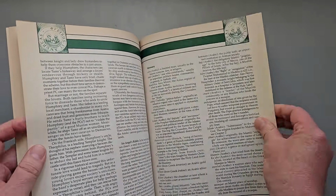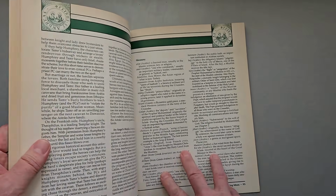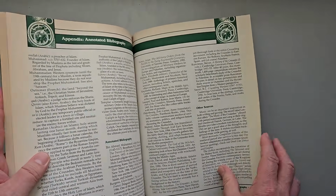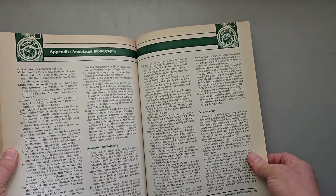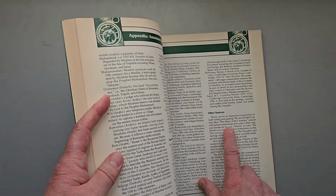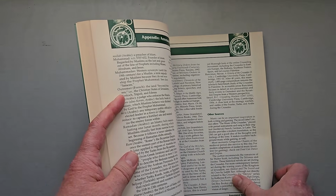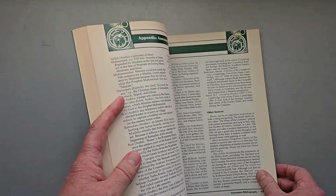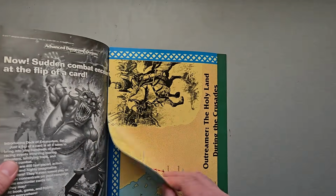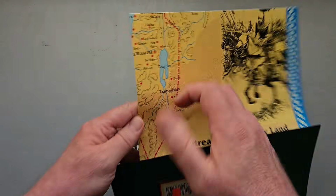That kind of stuff I think is very helpful, adventuring ideas and adventure hooks and things like that are helpful for a historical game like this. You're going to have your glossary here at the back, which again, super, super helpful. And then an annotated bibliography and other sources. It talks about music, which is really fun. There's a record label, London, that offers the music of the Crusades, played with period instruments and sung in their original medieval French, German, or Latin, which is kind of fun. They added that in there. And then, of course, your map, which, once again, I never took out of my book, so it's not unfolded. Very hard to see here.